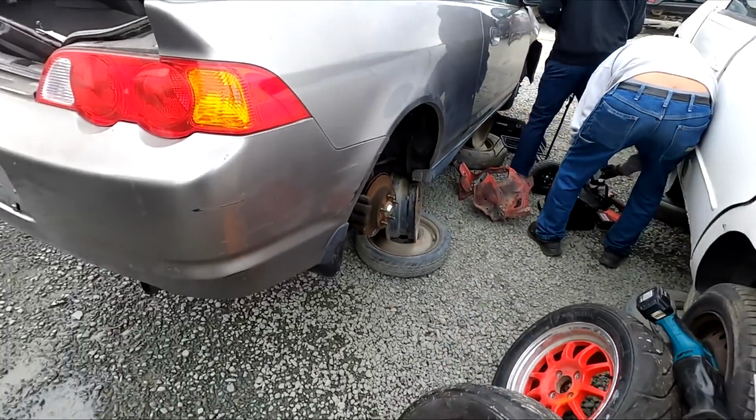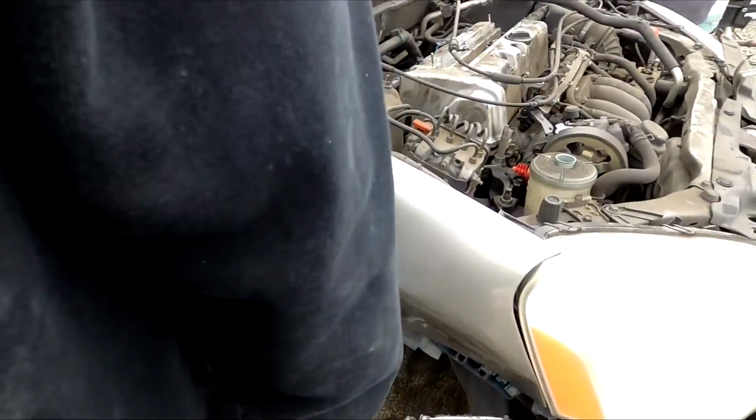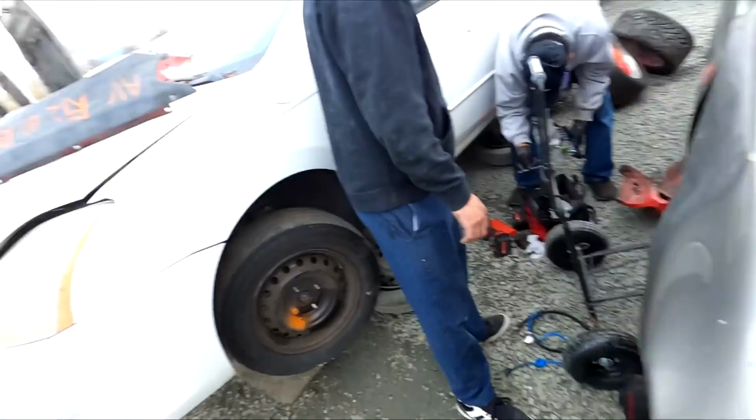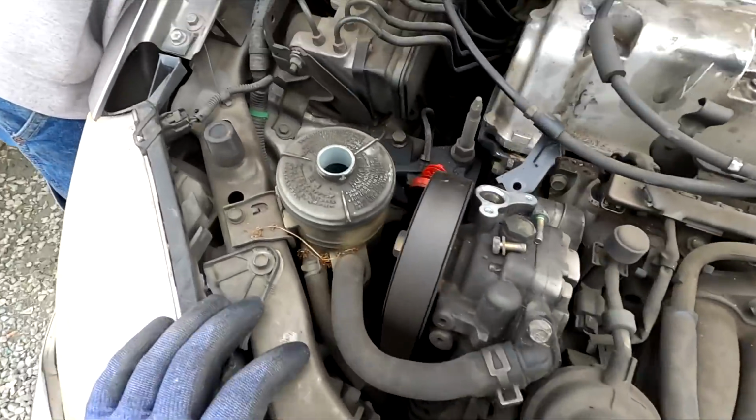But we're at this RSX base model automatic. What's going on right now is Higgins is gonna pull the VTEC solenoid to have as a spare. But I just talked to Jeremy right now. Jeremy said that the K20A3 has the same oil pump as the K20A2. So I'm thinking about pulling the oil pump and using it in the Junkyard K24A2 TSX, so I can toss that in the KRX already. It'll help me save a lot of money. So I want to see what's all involved as far as removing it goes. Try to get it out in a matter of time and get on out of here.